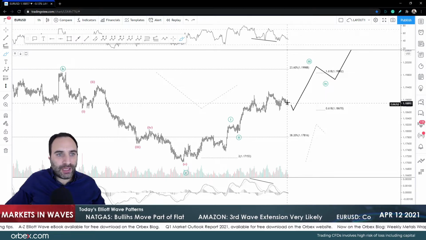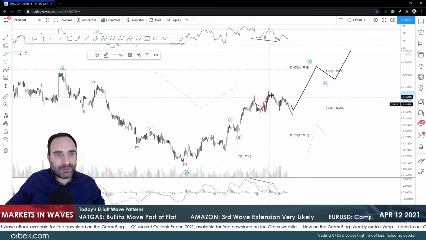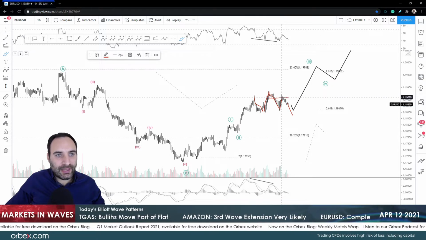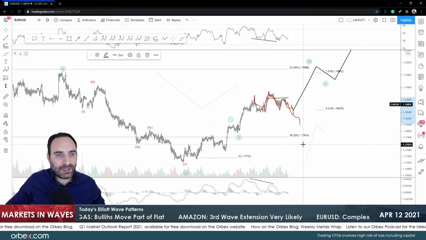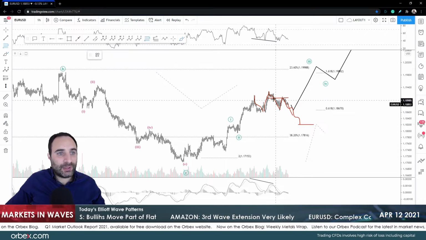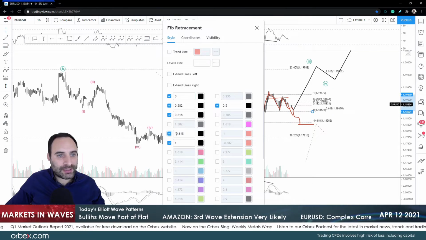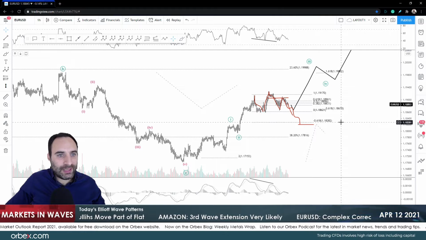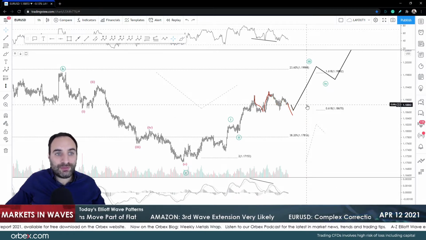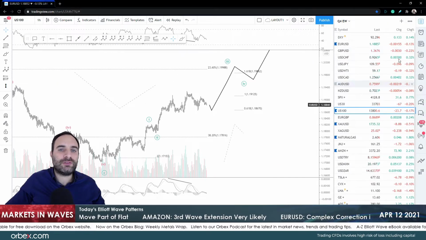In case we break lower, it means that this could be an A, B, and a C, because we've got 1, 2, 3, 4 with no overlap over here. And we could get another move on the downside for wave 5. That is going to make that an expanding flat, which means in this scenario, guys, we're going to get prices going down to around 118.28. Okay, so that will be for euro dollar. I think there's quite a lot of information for euro dollar, so let's quickly move on to NASDAQ.